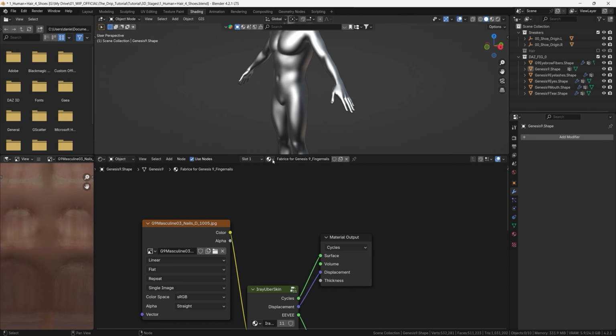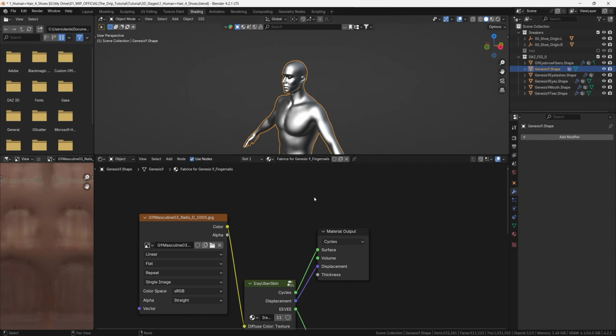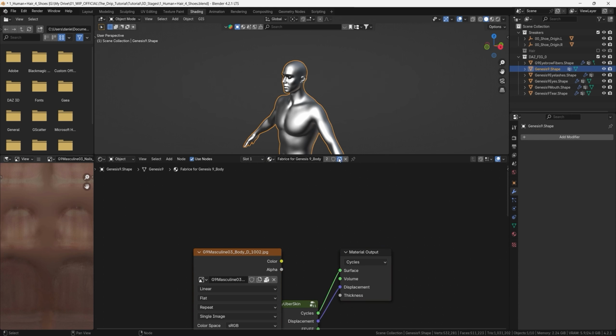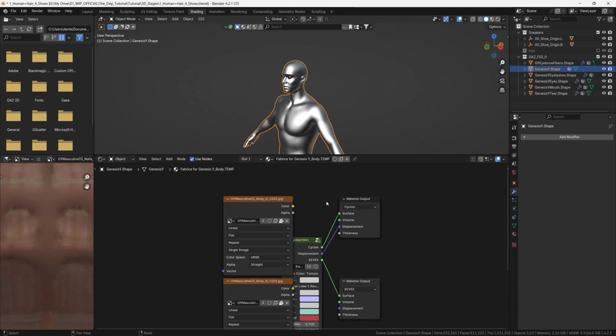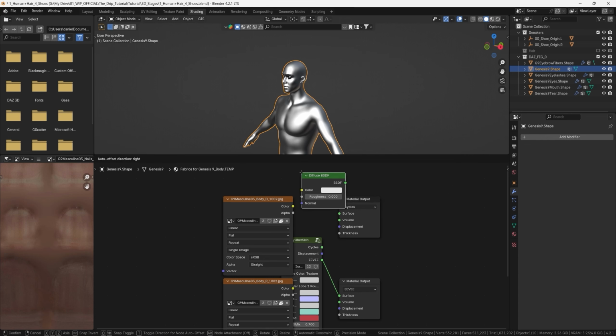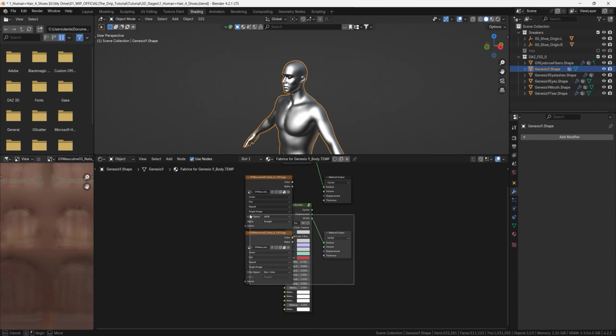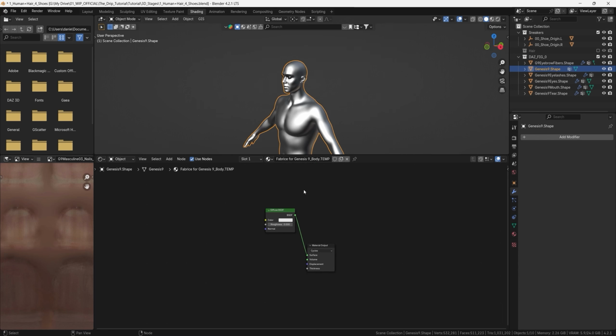But if you want it to look good inside of Mixamo while you're rigging it, the way around that is to create duplicates of your materials. So let's say we have the body here. We go to the body, and then we will create a duplicate, and we can call it body temp. So now we have both the body and the body temp. And Mixamo can't read these materials, so we disconnect here, and then we can add a diffuse BSDF and just plug the BSDF into the surface, and we can delete this.